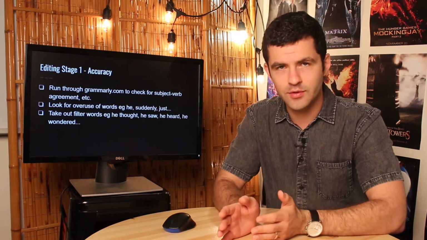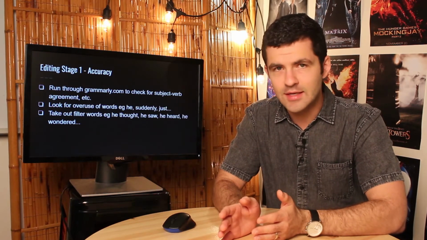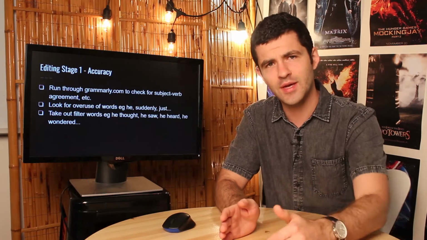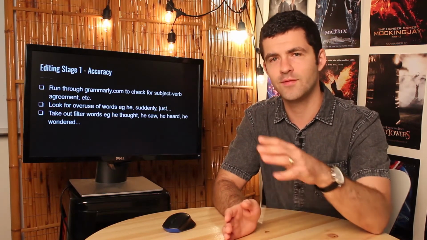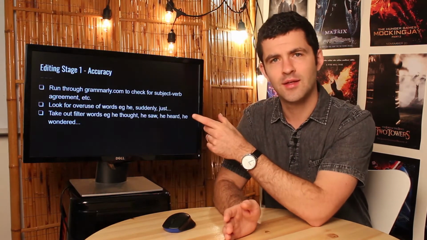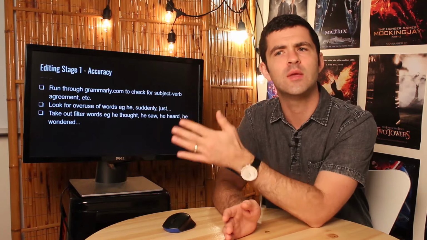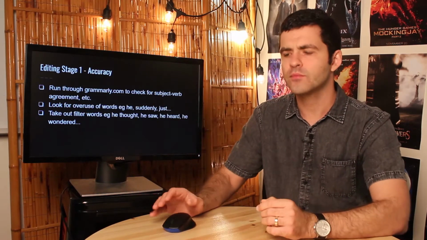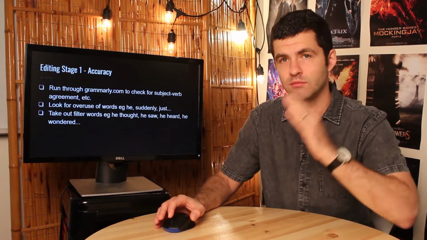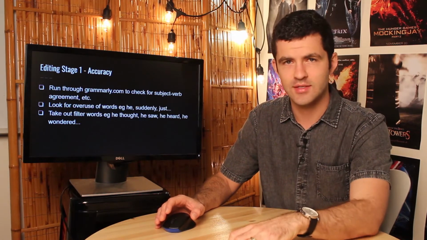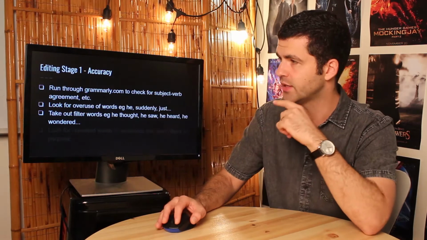A classic one was, where was he? He thought to himself. That he thought to himself isn't needed, because if we're following his story, if we're following kind of his perspective, we understand if they're writing, where was he? And we're inside his head, that's what he's thinking. So you don't need to tell us he thought, he wondered, etc. It's much, much better if you just have it straight. So just describe what it is as if we're inside his head rather than saying all these filter words here.